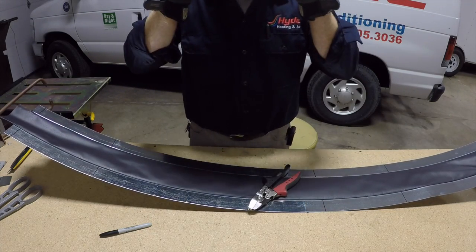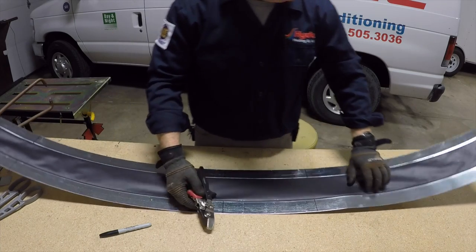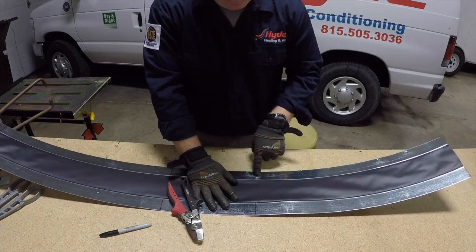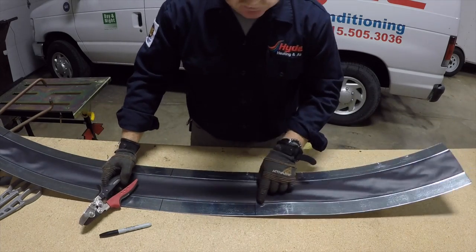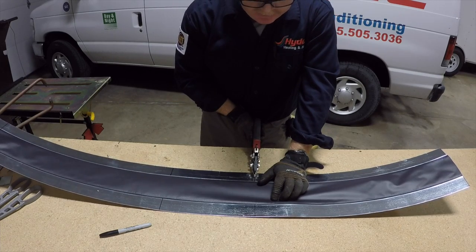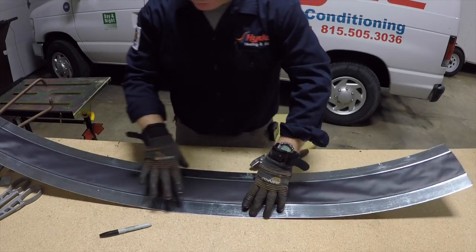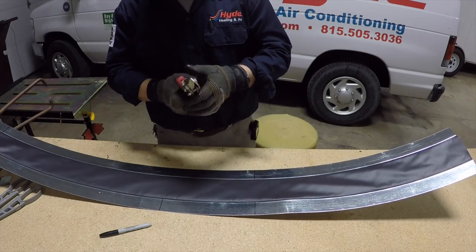I've got my safety gloves on, I do have safety glasses on as well, and I've got my notches here. What I've done is I've transferred my marks to go all the way across the sheet metal from side to side so I've got nice index marks. What this allows me to do is use my notches to go right on that line and give me a nice index mark so when I put it through the brake I know where to bend. I put a notch on every one of these lines at the ends of the sheet metal so I can do all my proper bends when we're all done.